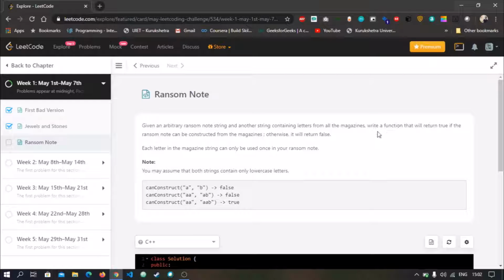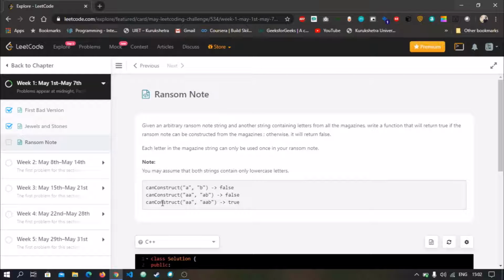We have to write a function that will return a boolean value. If it can be constructed, it should return true, otherwise false. And one important thing, we can only use a letter only once from the latter string, that is magazine. Okay, here are some examples.